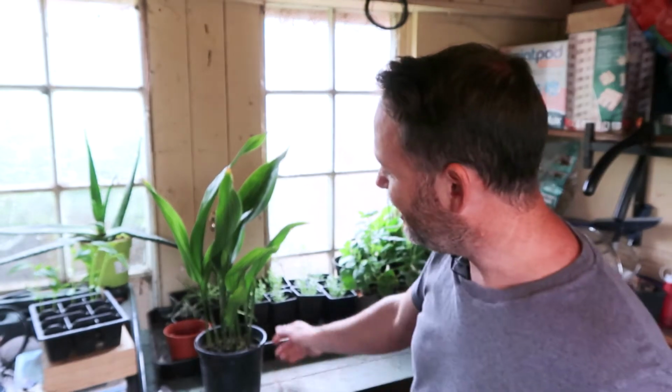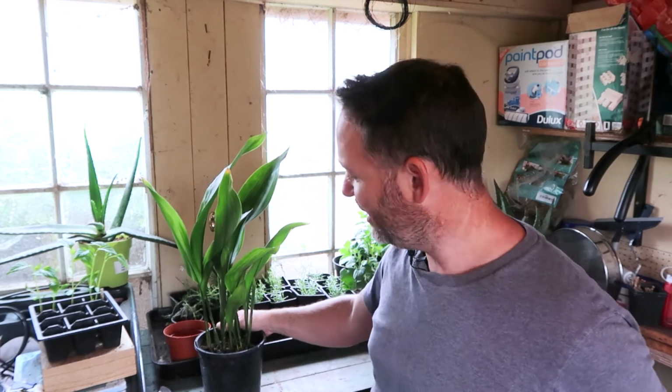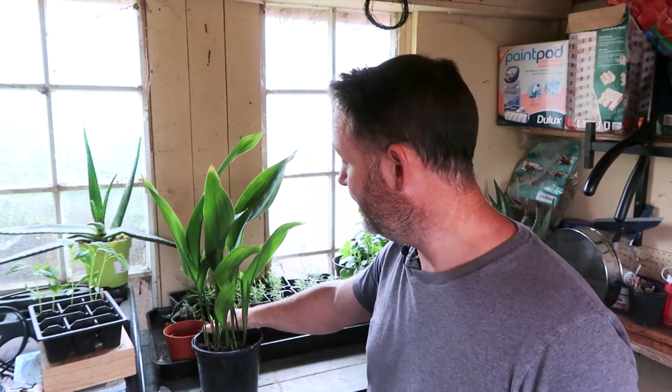Its nickname is the cast iron plant because it is virtually indestructible. It will tolerate an awful lot of different conditions. It will tolerate drying out a bit. It will tolerate probably a little bit too much water from time to time. And yeah, if it's a bit shady, it will put up with it.